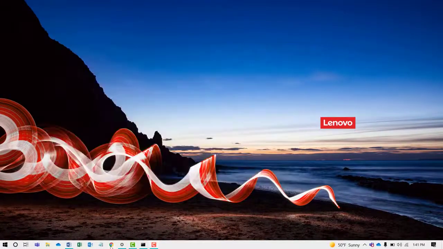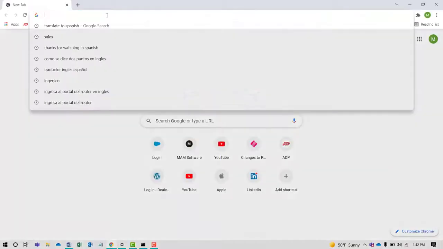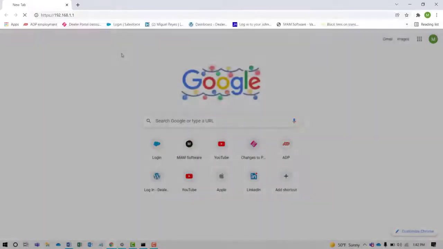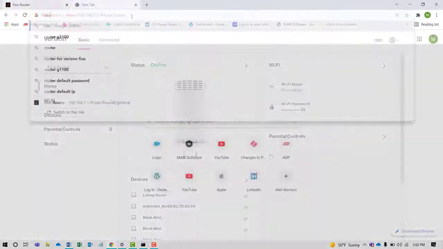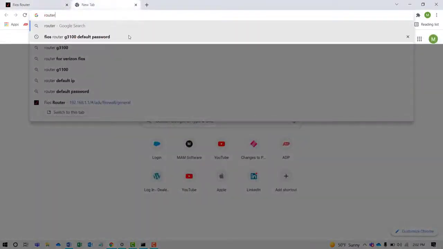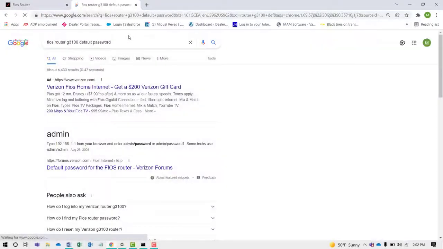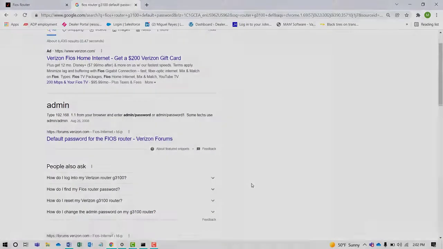Open the internet browser and enter the default gateway IP address, then press the Enter button. Enter the username and password to log into your router. If your shop has a third-party IT, they will generally know this information. If not, you can Google the router model or manufacturer, plus the default admin password.